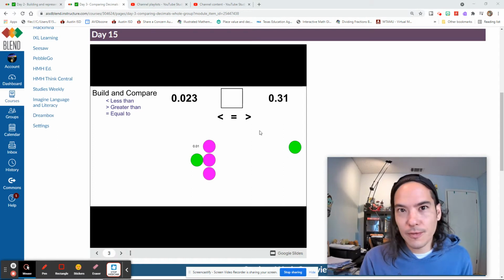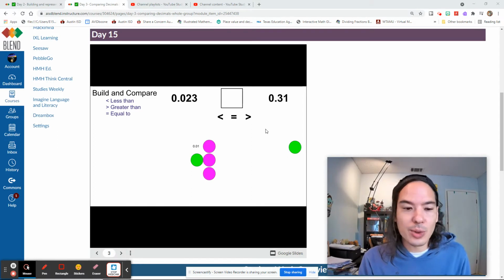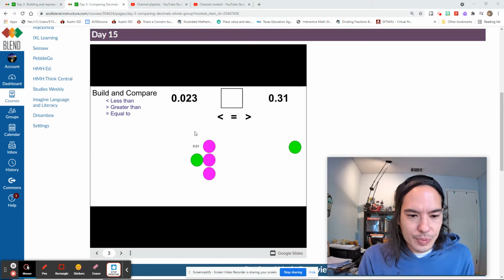All the physical representations, all the pictorial representations of how to compare these. I will show you one other method that I think is a little bit easier. If any of these methods work for you, once again, roll with it. So these aren't complete yet, so don't be confused yet.